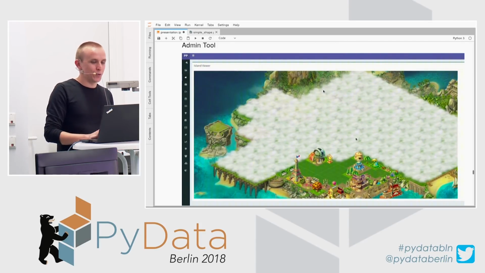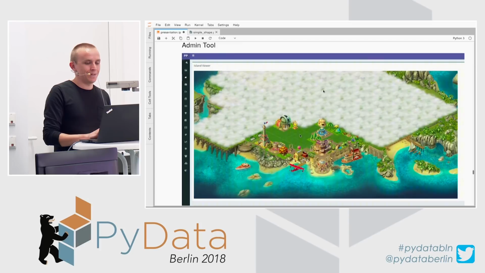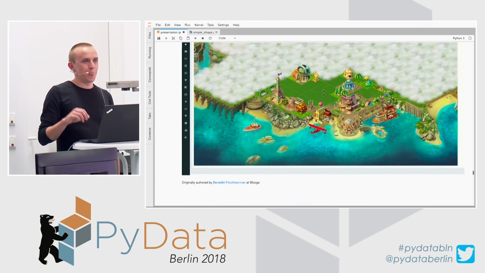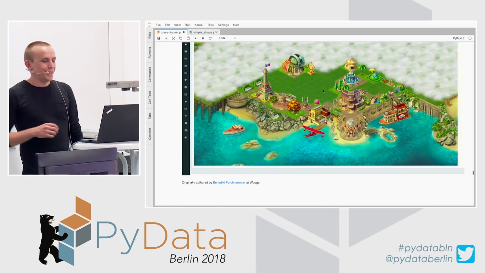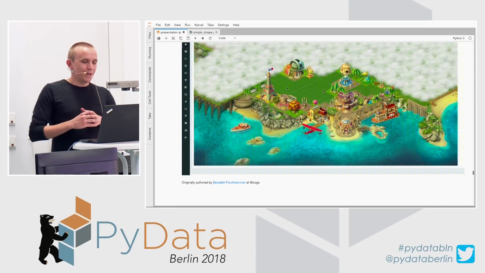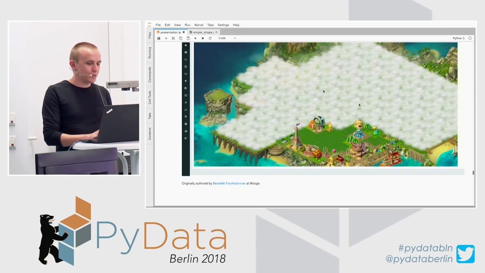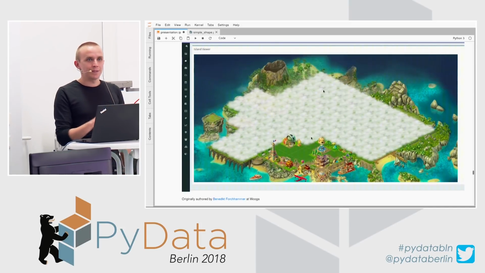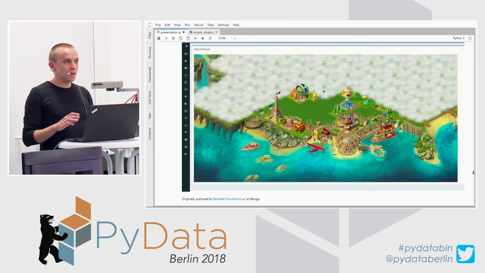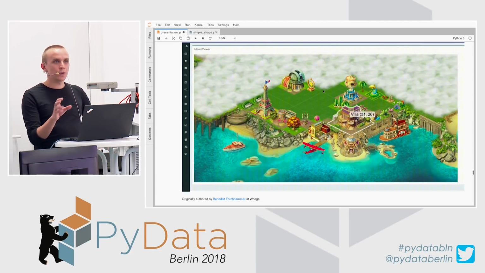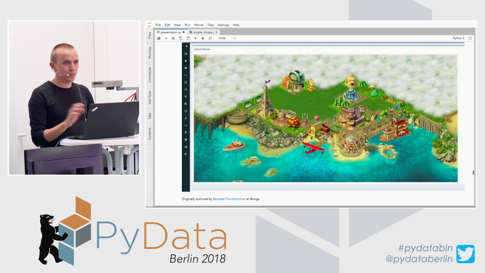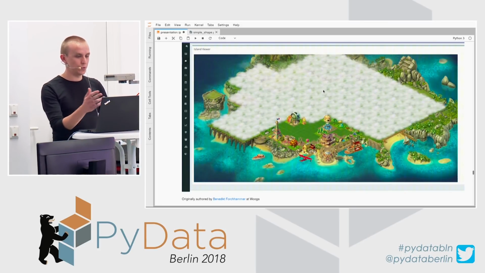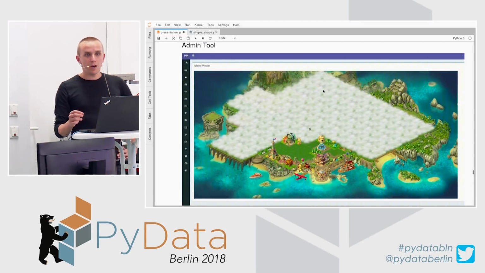And we have a tool like this for customer care, and they can use it to check the state of a player at a given time, and then help the players go back to where they were before. So this is a tool written in Pixi.js, and it is also running in a web browser. It was authored by a colleague of mine, Benedict, also working at Wooga. I don't even know how this thing works inside, but it doesn't really matter, because what I would like to show is how we can make use of the same tool, which is used here by customer care, but in a different context.